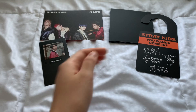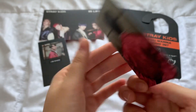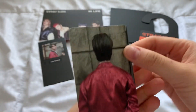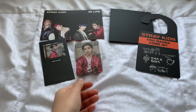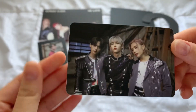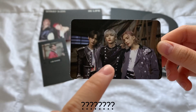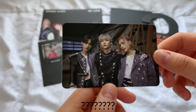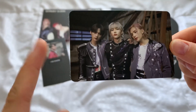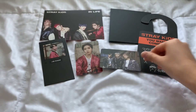Next is the photocard — I saw the back. We got Jisung photocard, with his back shown. Cute. Then lastly the photocard — oh my gosh, another one! As you see, I got the other three from my standard copy, and now I got another one. I need just one more to complete my unit collection. So happy for that, it's a nice pull. Three extra items in the limited version.